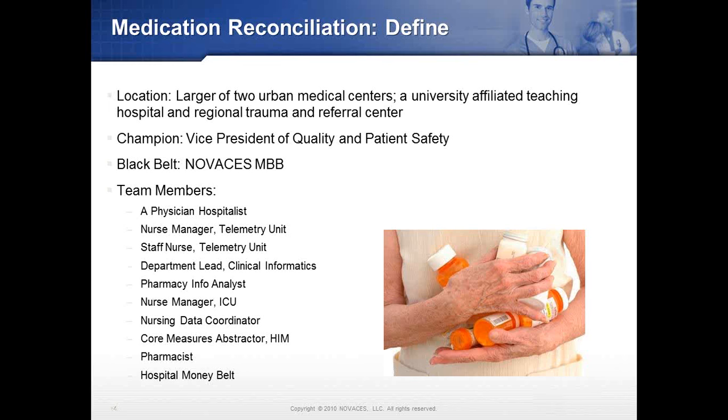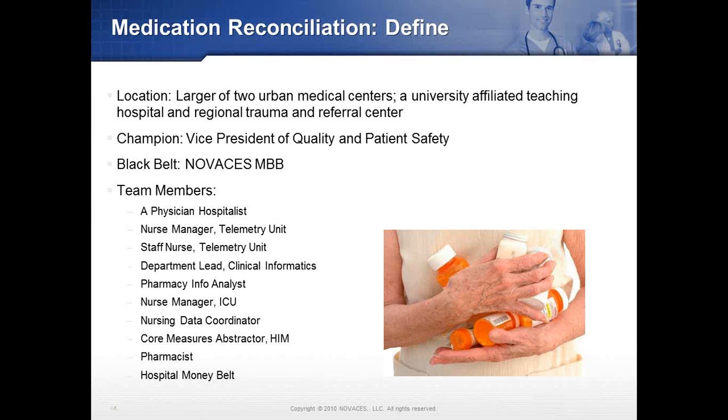And what a hospital money belt is, it's someone who is trained in the early phases of the deployment in how to translate operational improvements such as decreasing medication reconciliation errors to financial benefits. So we had to have someone involved because obviously this was not going to be a free project. They were paying not only for the expertise of a consultant, but the time that all these people would invest in this project. We needed to be sure we had a return on investment for it.